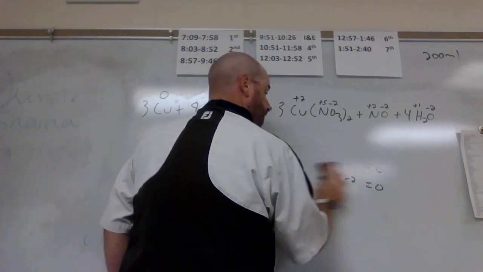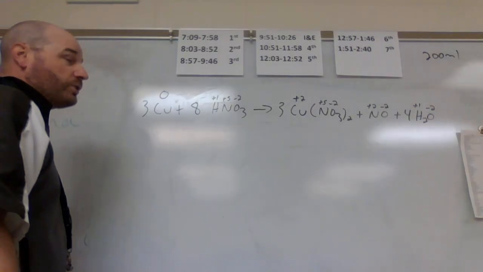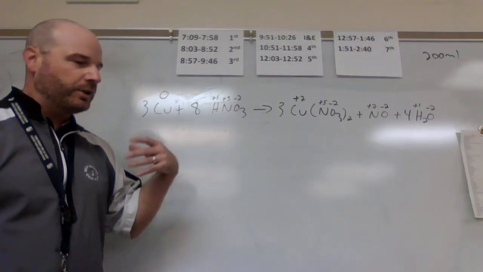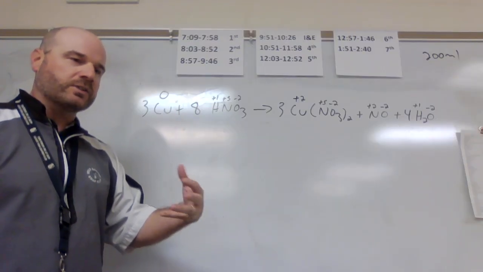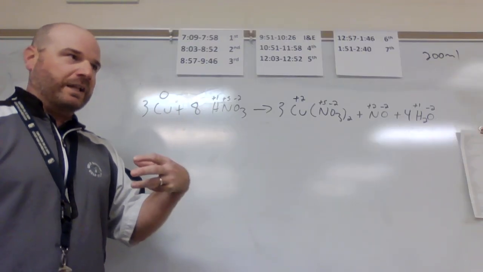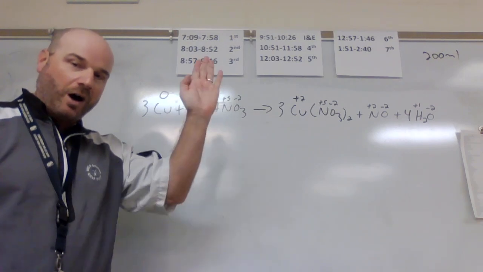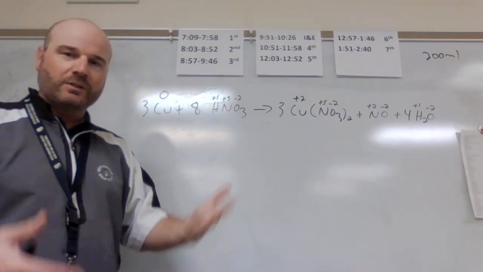So next thing we'll do is we'll go ahead and see what's been oxidized and what's been reduced. Again, I know some of you guys are struggling a little bit with connecting the concept of oxidation is loss of electrons, and loss of electrons is going to cause that oxidation number to go up. So we're dealing with things going up, things going down. How are we doing this?